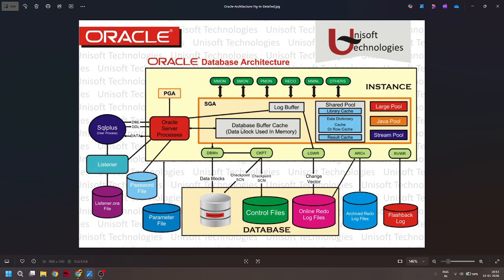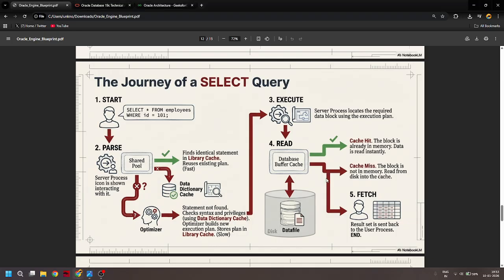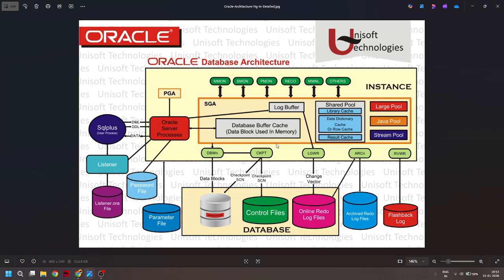Then we go again to the database buffer cache. We look for the data over there. If it's not there, then we go to the database, and that's the hard pass. It requires time and a lot of memory, so it's not the ideal case. That's the reason why this is so optimized for more read and write operations.